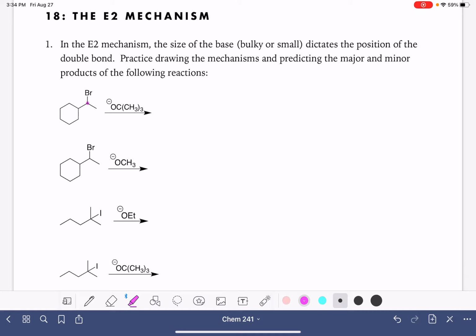In this reaction, we're going to begin by using the base here to abstract a hydrogen atom, not from the carbon that's holding the leaving group, but from one of the carbons that is attached to it. So there's 2 possible places where we will do our hydrogen abstraction. And so what I want to do is draw the hydrogen atoms in on both of those carbons. Now, the actual location, like which hydrogen atom is going to be abstracted, is dictated in part by the base that we're using for the reaction.